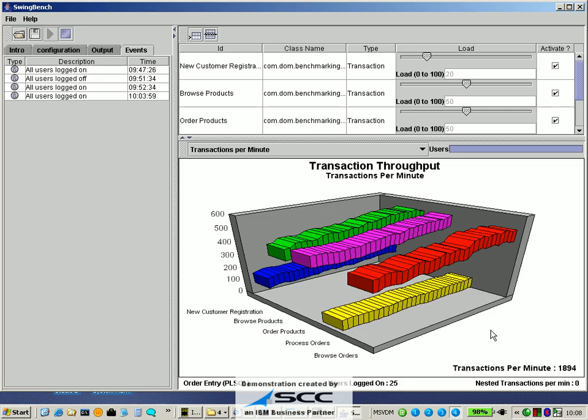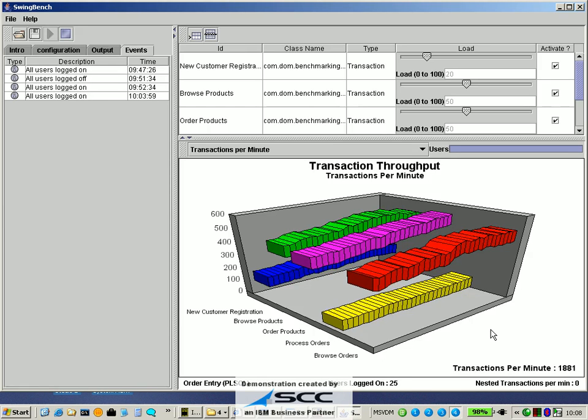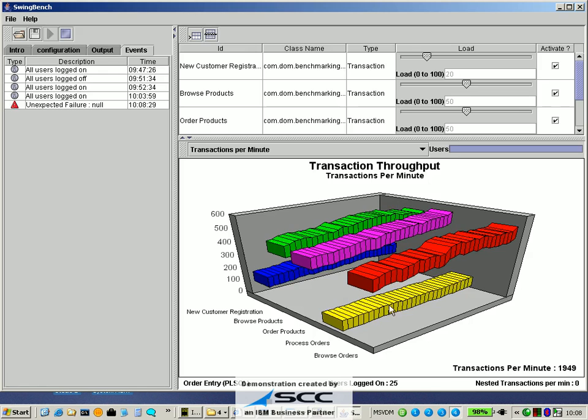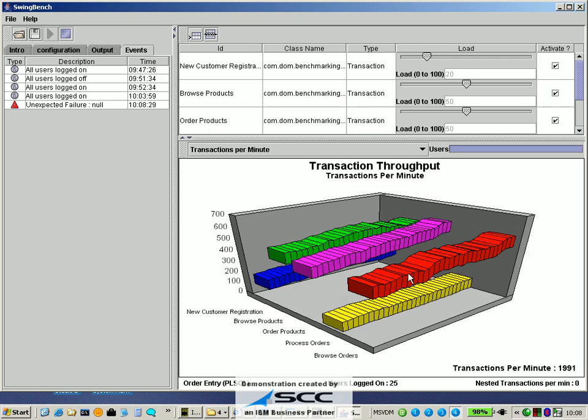So that rolling average will creep up and hopefully settle down shortly at around the 2000 mark or thereabouts. And yep, there it goes, just crossing that 2000 mark. There we go.